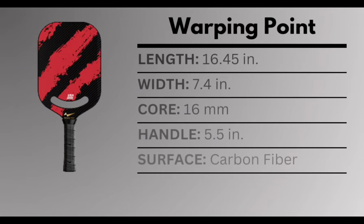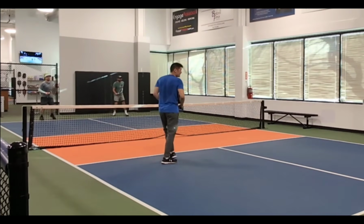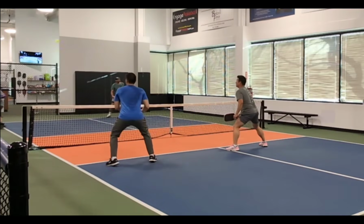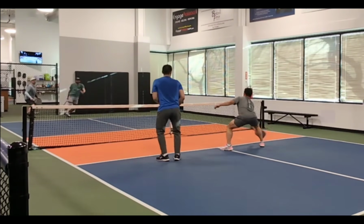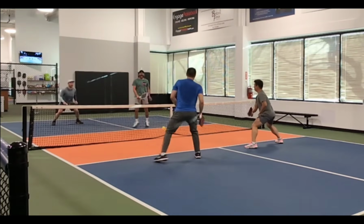Next, let's look at the Warping Point paddle on Amazon. These are 16mm edgeless 3K carbon fiber paddles with throat holes that come in both the elongated and standard shapes. I tested out the elongated version, which has a swing weight of 114 and a twist weight of 5.45.